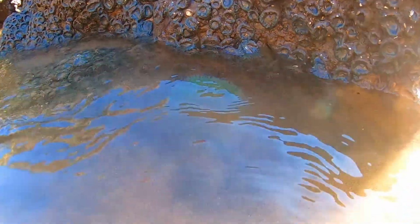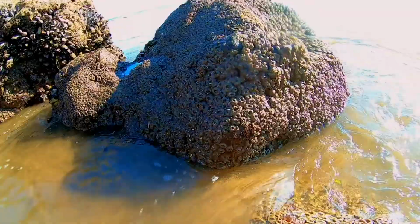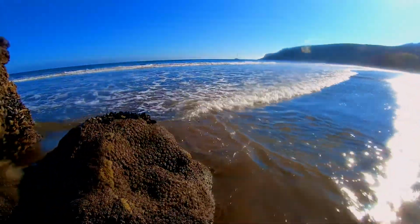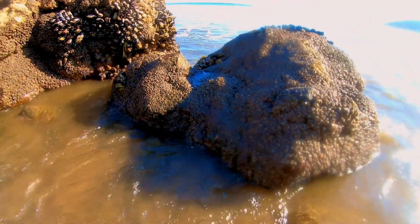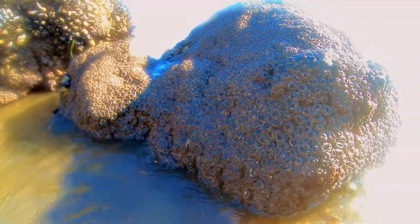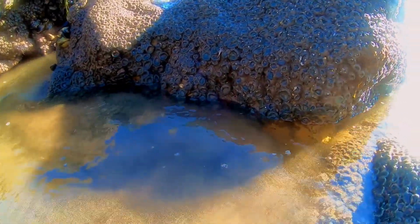Yeah, I think that's the green sea anemone. The only reason I'm saying that is because it's bright green, obviously. But another reason why it's bright green, well, a lot of these anemones, even these aggregating anemones here, have symbiotic algae in their cells. So when they're exposed in the photic zone, the zone in the water where light easily shines through, during the daytime, especially when they're not getting a lot of animal food sources, they've got that zooxanthellae in their tissues that helps them photosynthesize sugars out of the carbon dioxide. It's a mutualistic symbiosis between two groups of organisms, a photosynthetic one and an animal.